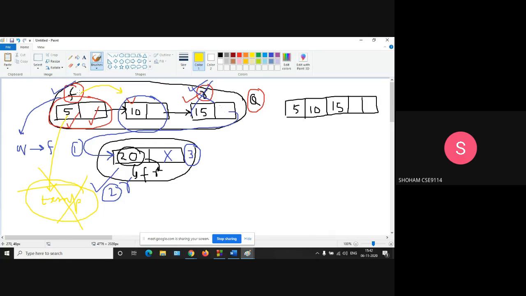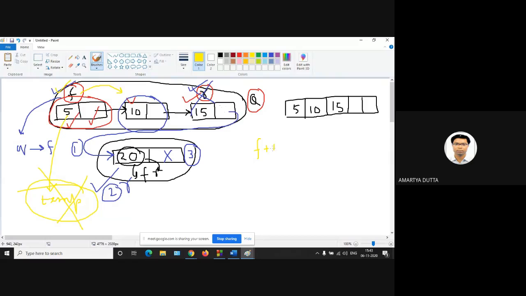Shift the front part, that is, front to front next. So what will be the left portion? As in the assignment operator, the left part will be the new front, and the right portion will be the old front's next portion. Basically this is like f plus plus, increment.